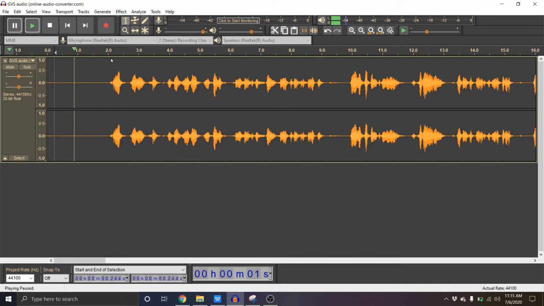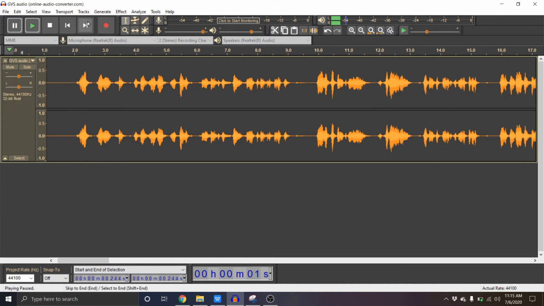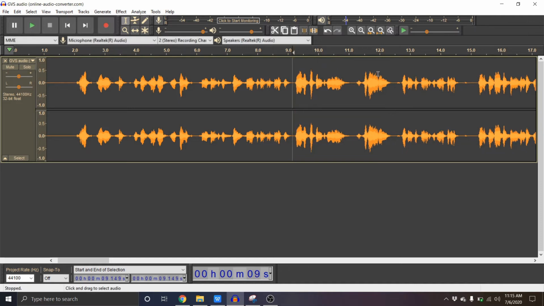And now suppose I want to remove all the spaces in between. When we talk, maybe if it's a live recording, there will be places where there is a long pause or a short pause or many pauses. The pauses can be seen here as straight lines. In this one, there aren't many long pauses. Still, imagine there are a few. I can individually select the pauses and cut them out using the scissors tool here.